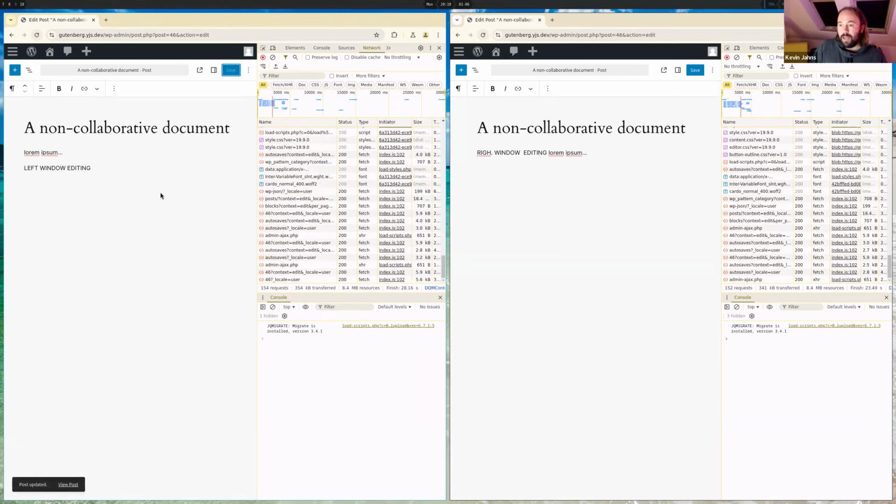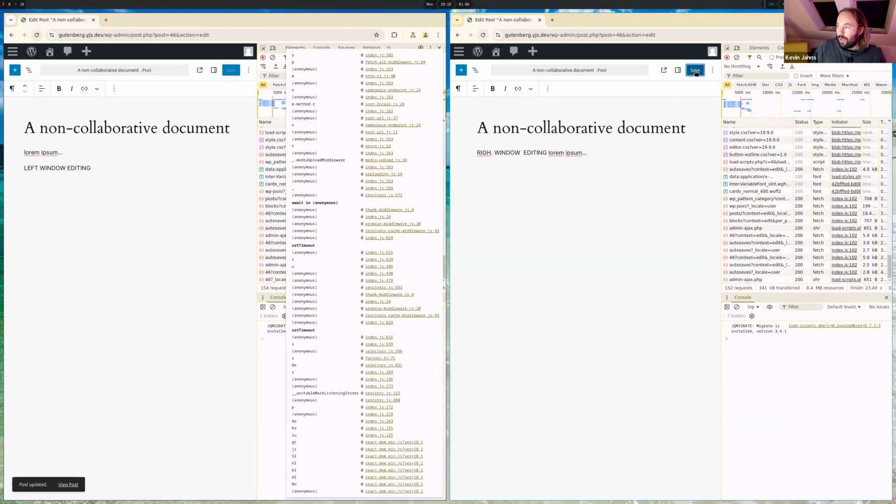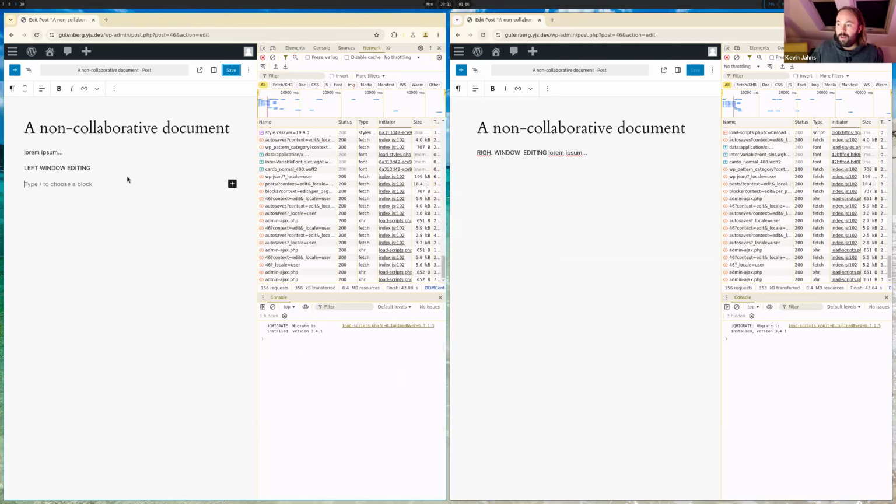But the idea here is, when I save, instead of just overwriting what's there, basically going, well, I don't care what's there, I just overwrite what is on the backend, I first pull the changes that contain the YJS document, rebase my changes that I have locally on top of it, and send that to the server. And that way, we don't get conflicts.